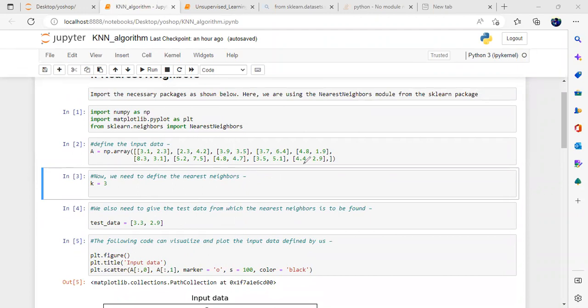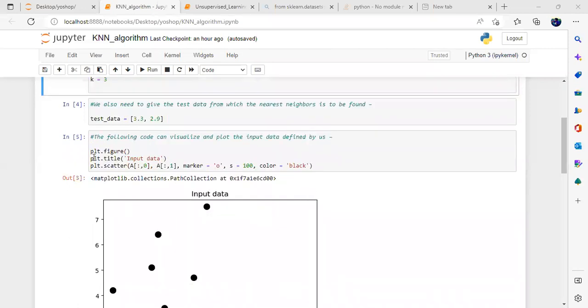So 3.3, where is it? Okay, so this is your sample data, right? So here we are going to find where that 3.3 and 2.9 data fits. We are going to find the 3 nearest neighbors from this data. That is our main task.